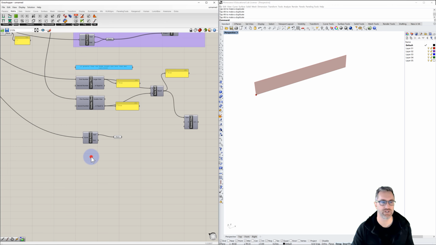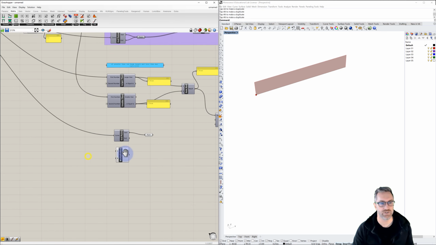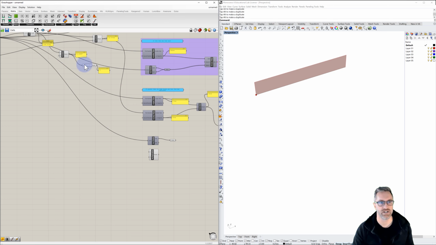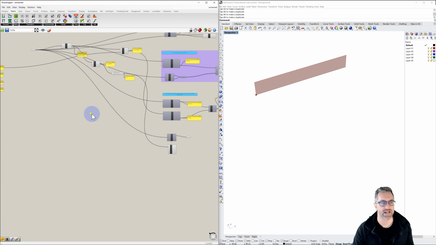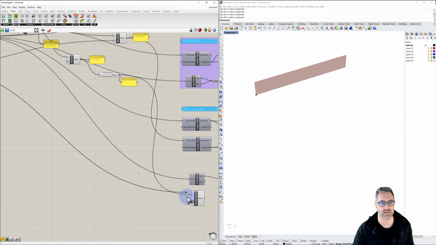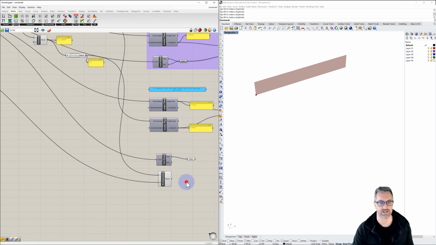So I'm going to do a multiplication. What I want to do is multiply our fixed value, that one integer that's coming out, by our maximum beam span. And this is going to give us a value that comes out of that, which will be the number without the remainder.